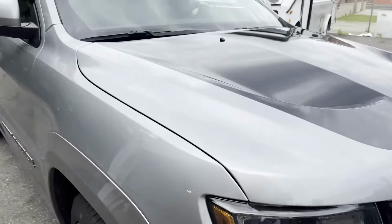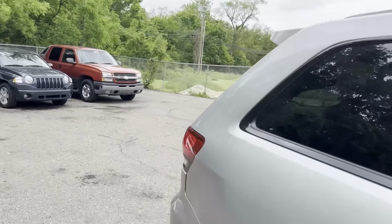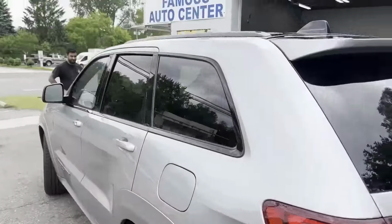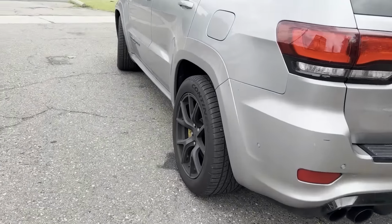This is like the factory. Have you seen them when they come from the factory? Yeah. Got the black roof, all the way down to the spoiler. Looks so much better like this. Yep. I still gotta get that door fixed right over there and get that rocker fixed.